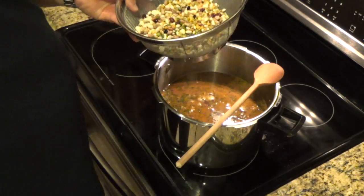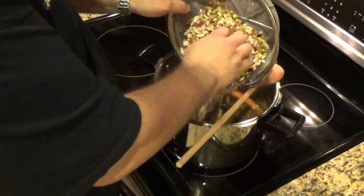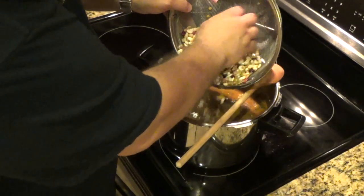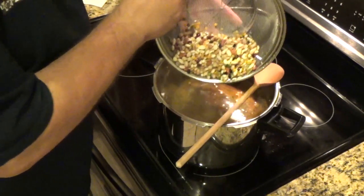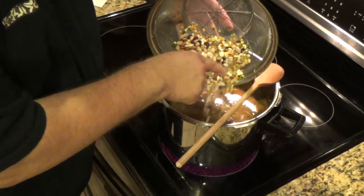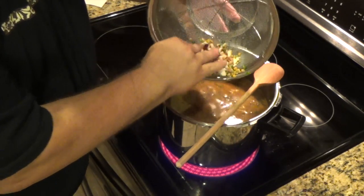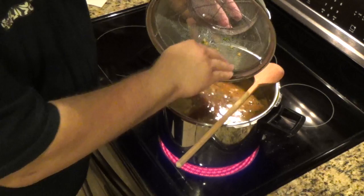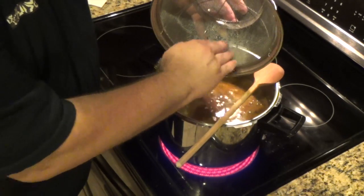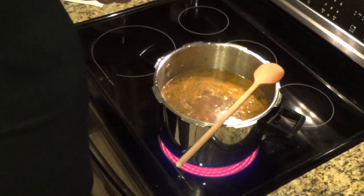Okay, so I got my 15 bean soup rinsed, and I'm going to go ahead and throw that in there. You can kind of see all the different beans that come in the package. I read the package one time. Half of them I'd never heard of, but I assure you this assortment of beans makes this recipe very, very good.